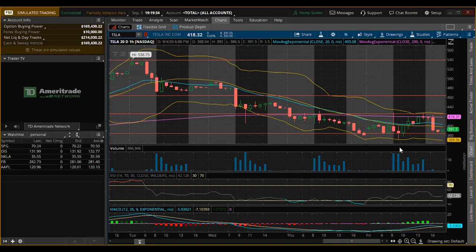So if you catch them when they hit some type of line, you can watch it and see if it's going to shoot right back or if it's going to try and push through. Then you can get in on that candle and try to push it up. So you bought a call option when it hit 390. I actually bought my call option when it hit 388 and it pushed up to 420, I believe.